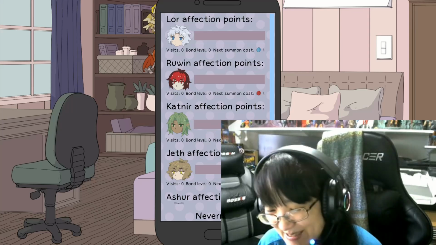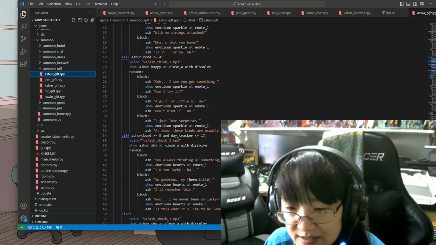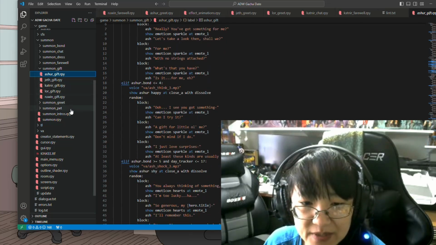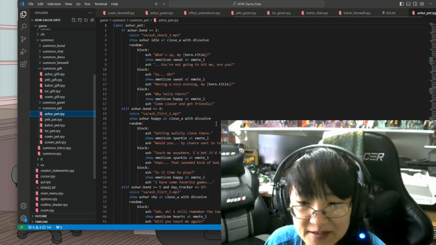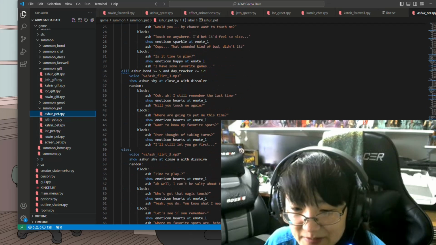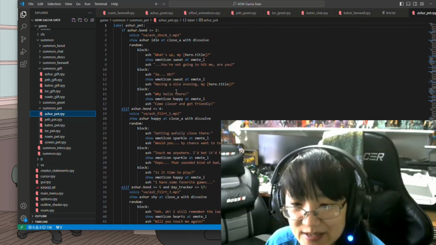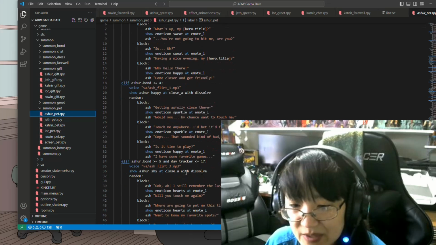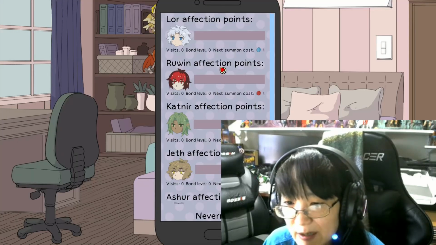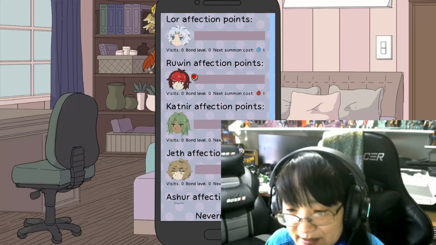Because their reactions to you doing things they don't normally care for soften as they increase in bond level. So let's say you were to pet one of them in a place that they don't really like, at bond level 0 or 1, then they're going to be pretty much like, don't do that, and they're not going to give you any affection points for it. But by the time they reach bond level 5 or 6, they just like interacting with you, and so they're like, yeah, that's cool.